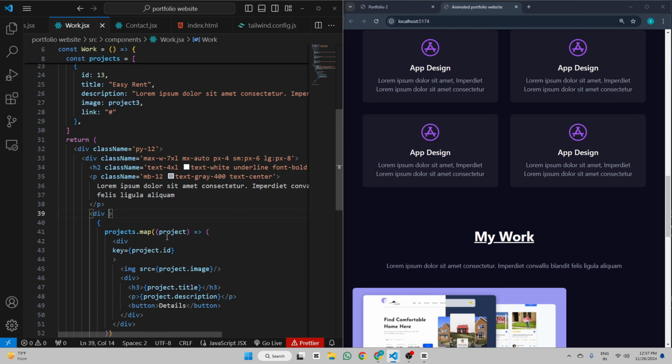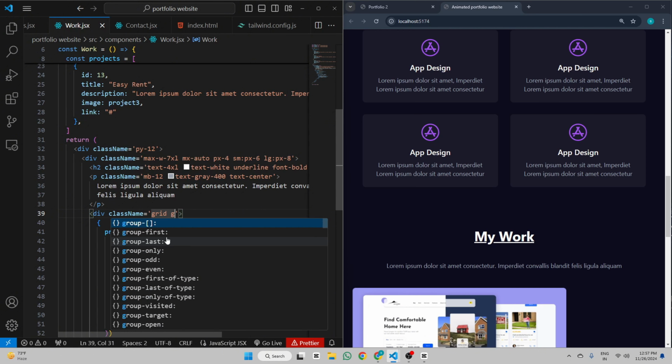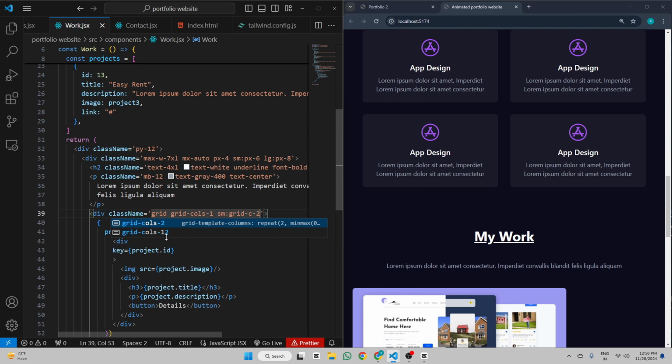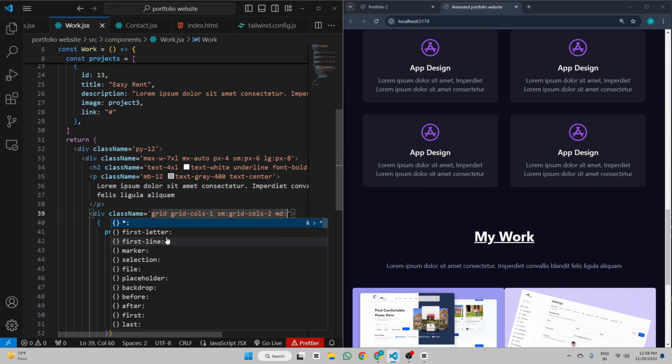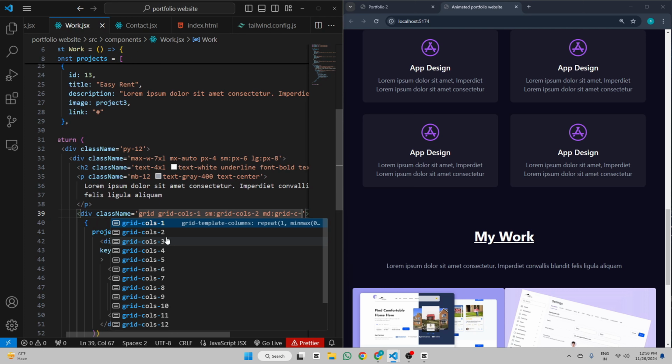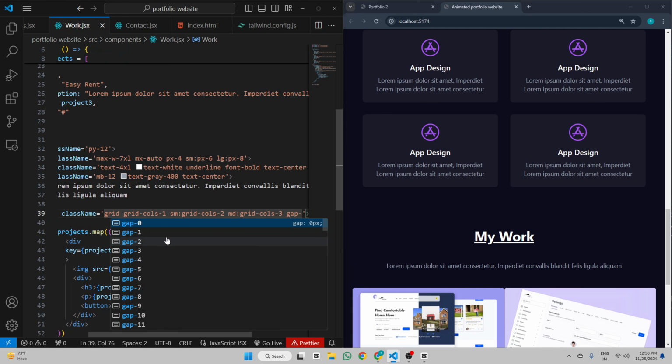Now for our boxes div, write className, it is a grid with grid-cols-1, and for smaller screens it is grid-cols-2, and for medium screens grid will be cols-3 and the gap will be 8.